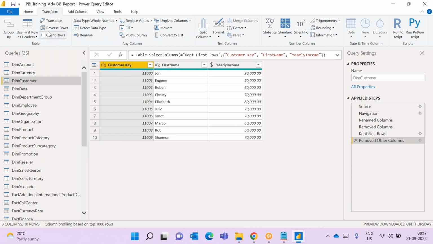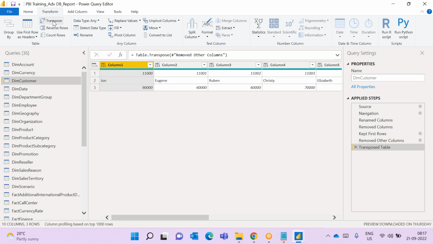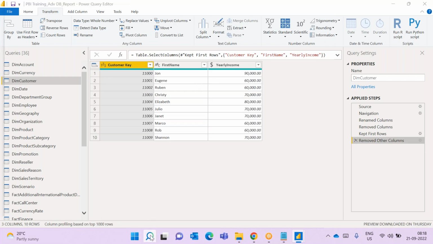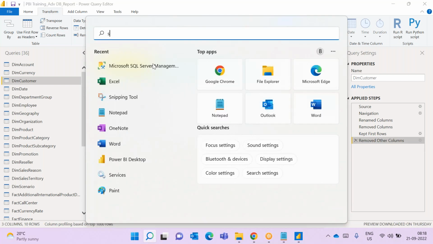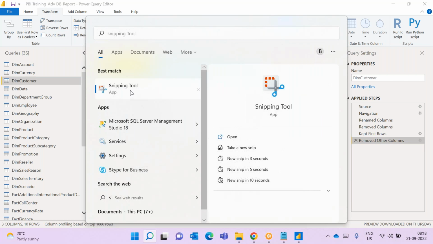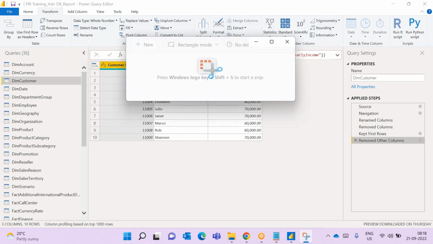I'm clicking on transpose of the customer key column. So all the customers, like John, Ruben, Eugene, all became rows, each row for an individual. Let me see my before data. Let me take a snipping of it and show you to compare.